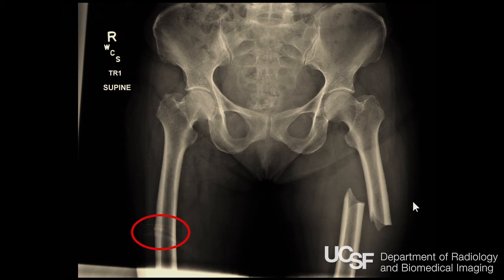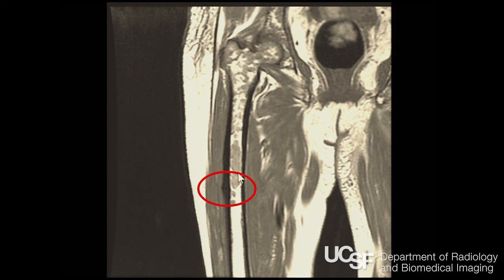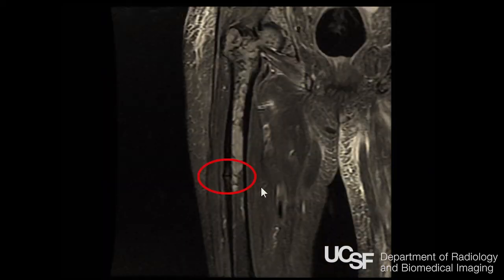So when you see a fracture in this location and there's no good mechanism for it, they just fell, rule out broken hip. They weren't hit by anything. Find out about bisphosphonate, and then if they have that, look at the contralateral femur for that little bump. There it is. That's an impending fracture. It's an insufficiency fracture. This is what it looks like on MR. Not very impressive, except here you can see the line and a little bit of edema on it. This will break eventually.